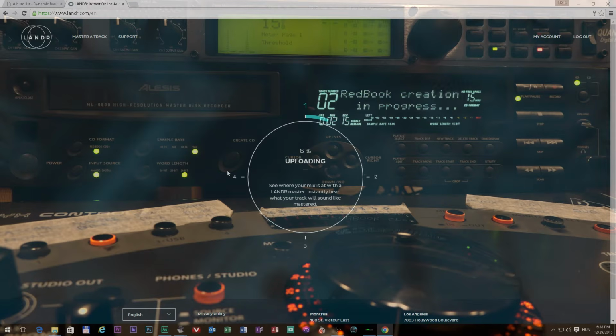Now this mastering recorder is creating the CD for us. And of course, in parallel, I started uploading the song to this landr.com website. And I hope my mastering recorder will be much faster on the file creation than landr.com. Come on, come on.